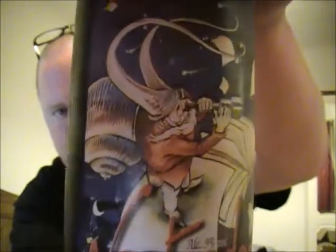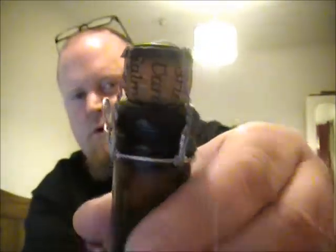This is a Nostradamus, which comes in a big old bomber and it's got a lovely label on it. This comes in at 9% so it's a huge old beer, and it's corked so I'm hoping it's not going to explode. It just says it's a Bruin but other than that there's not really much on it. I did have a little look on Ratebeer but there's no description there either, so I didn't really want to start looking through the taste notes.